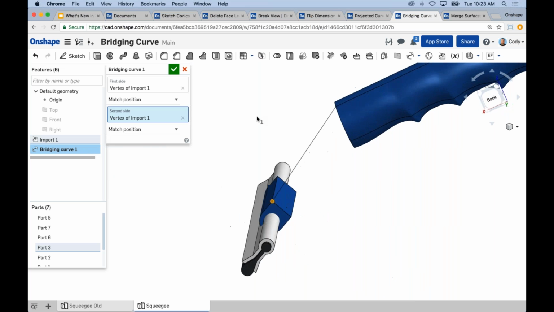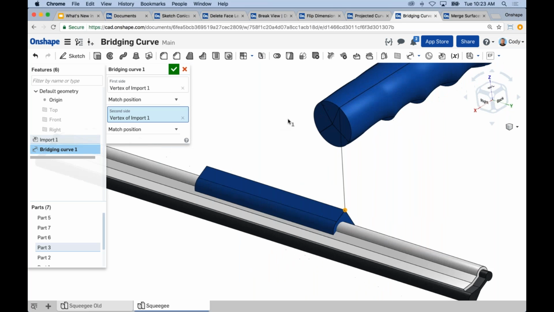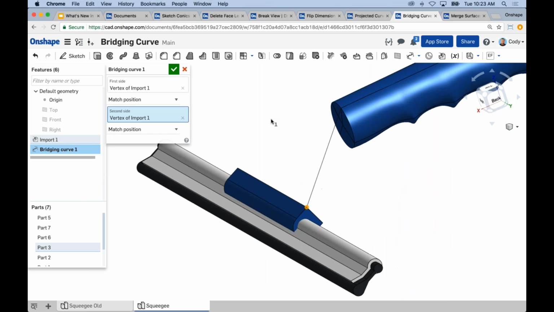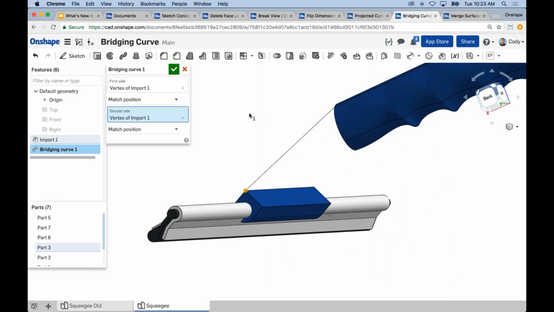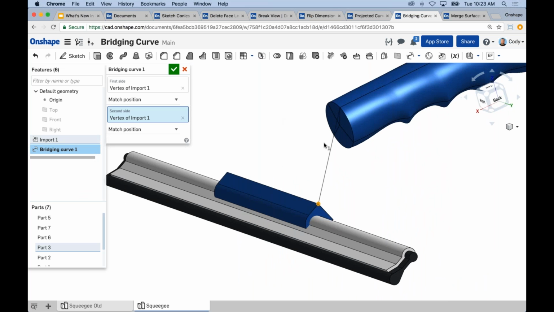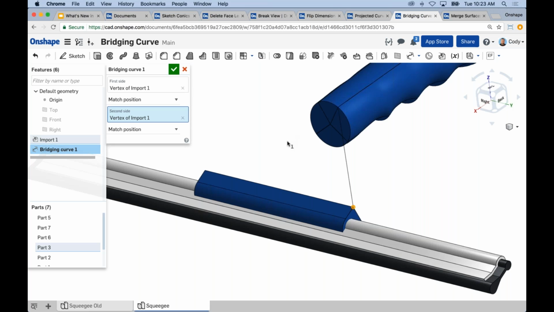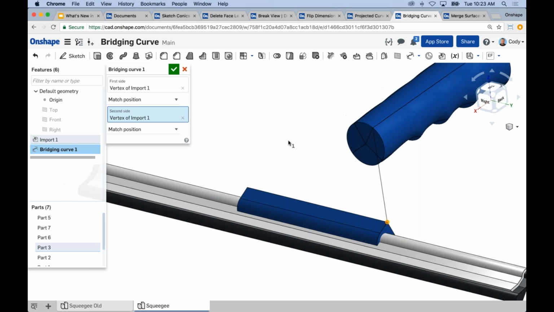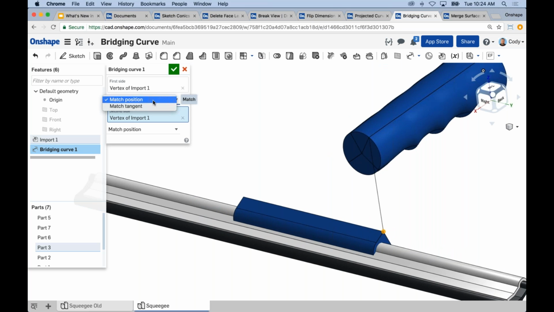But now you'll see I have a curve that just joins the 2 points. Right? This is very similar to what I had with the 2D plane, and sketching in the geometry, but it's much easier. Right? I'm just clicking 2 points, and there I have a curve that joins the two. That curve can then be used for my guide in my loft. But, this is a very simple example where I'd have a very sharp transition between them. What if I wanted a very gradual transition, a very smooth transition between these contours? Then I can use, if I really need that smooth transition, match tangent.